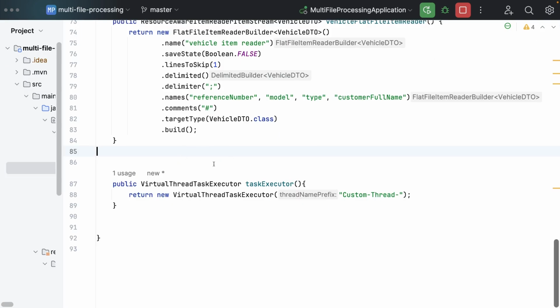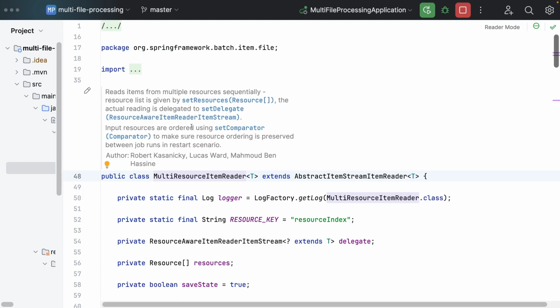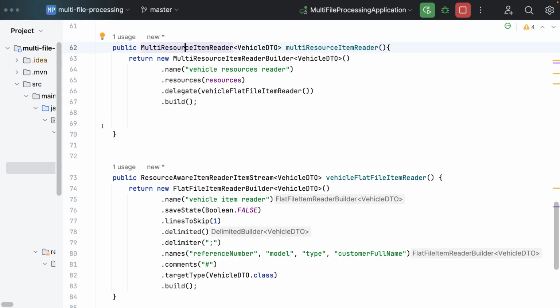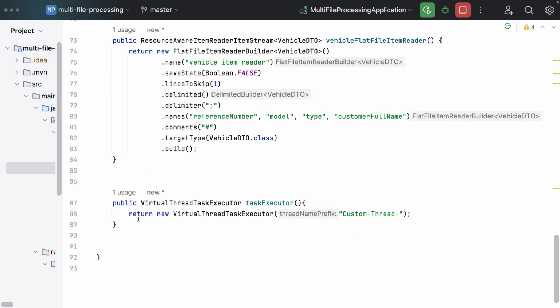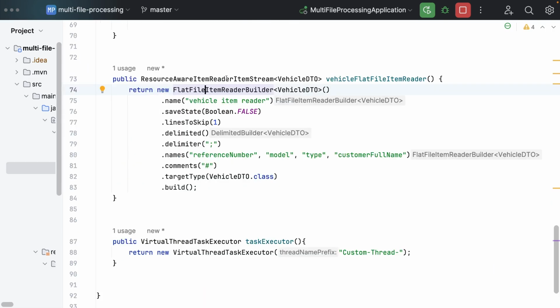So, guys, remember, we have this flat file item reader, and we also have this multi-resource item reader. In order to use multi-thread, we need something thread safe. This is very nice. In order to use concurrency, or in our case multi-thread processing in Spring Batch, every single component of our reader or writer, depending on the place where you are scaling your Spring Batch application, you need to think about thread safety, because this flat file item reader is not thread safe.